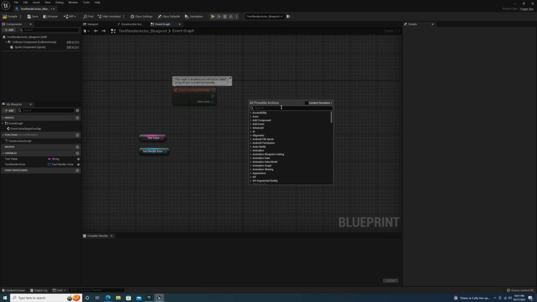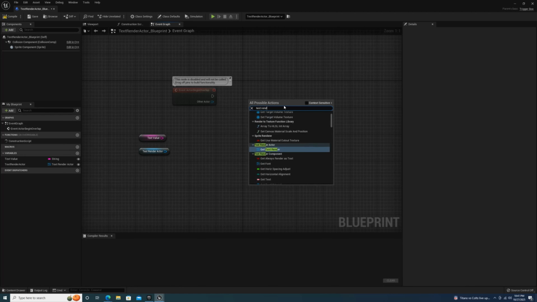So the only thing we're going to be searching today, we'll type text render actor, because remember, the main goal is to have this trigger box get a text, get a value, in order to connect to a text render actor. So we're going to be looking for this, but don't click on text render actor. We'll look for another one.